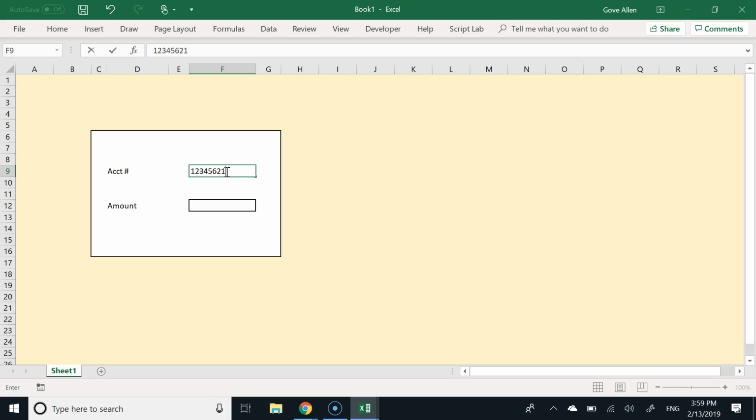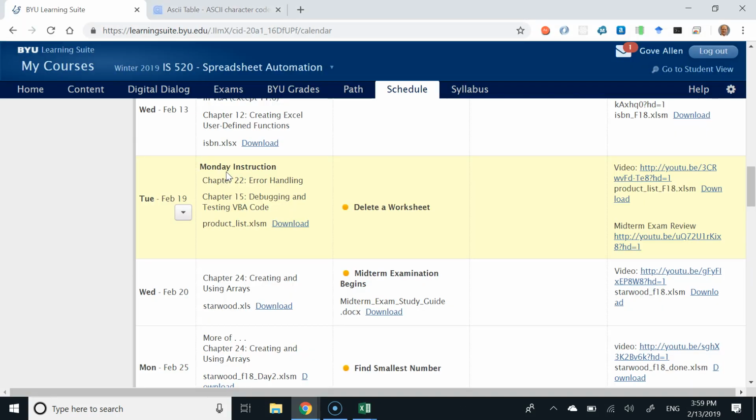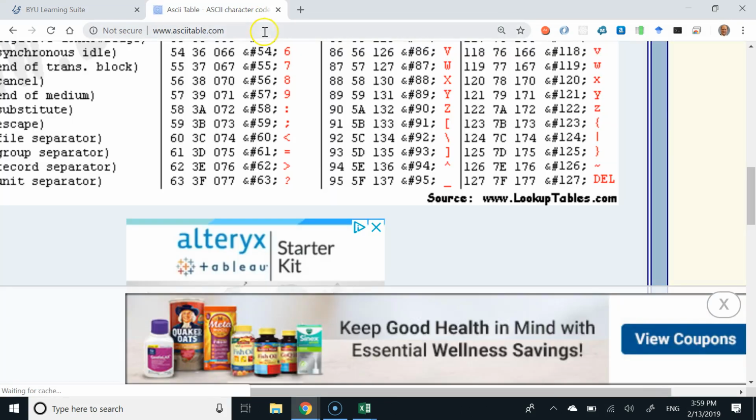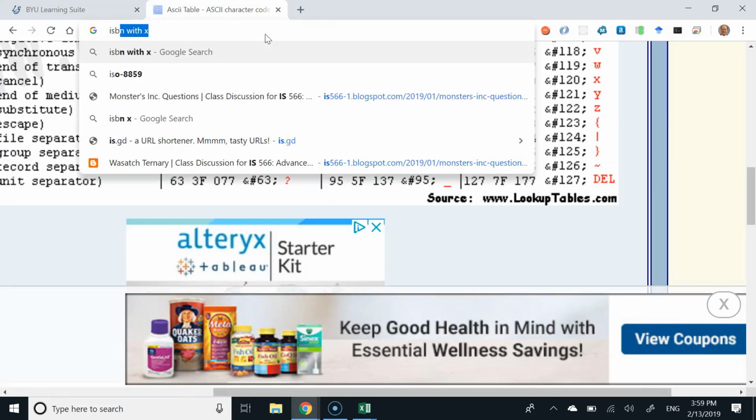So here's good news, folks. Today, we're going to do the 10-digit algorithm for calculating the check digit for a book number. Your next project is to implement the algorithm for the 13-digit ISBN. So the stuff we're doing today is going to be directly applicable to what your next project is. All right? So let's see if we can figure out what the algorithm is for doing an ISBN.